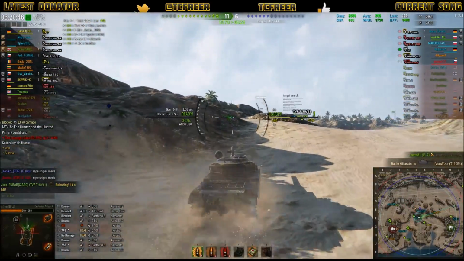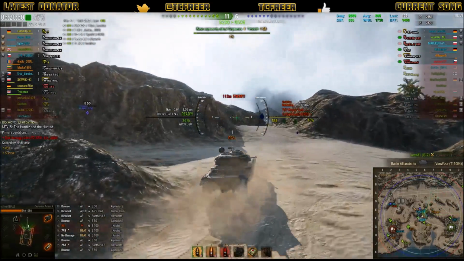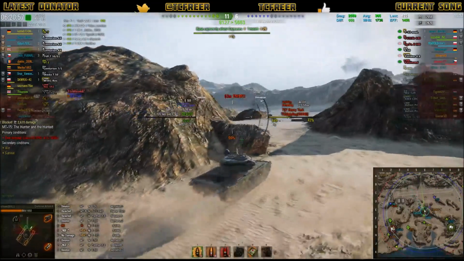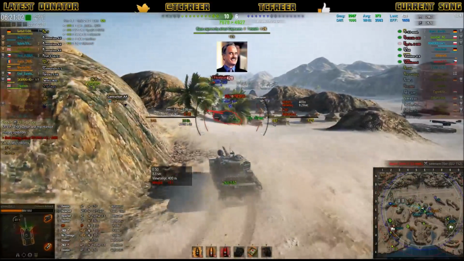Platoon's doing really well. We're really racking the damage up. E50's looking at GJ here, and he's saying, "Help, help." So yeah, no problem. Coming round. I've got him. I'm coming round. We come round and we plant a shell straight into the back of the E50M, puts him on 460 hit points.